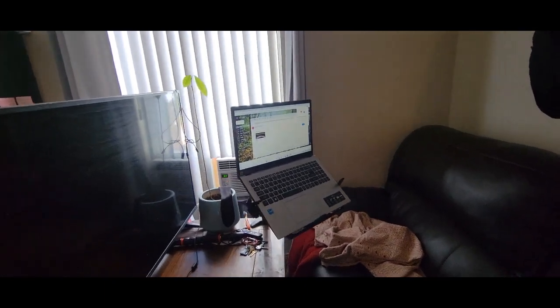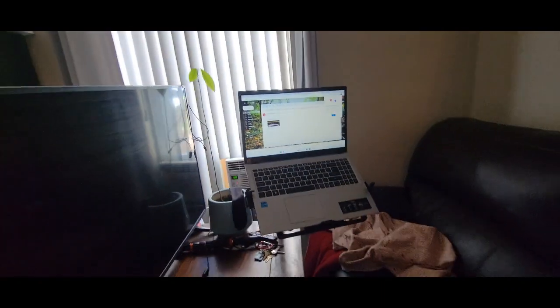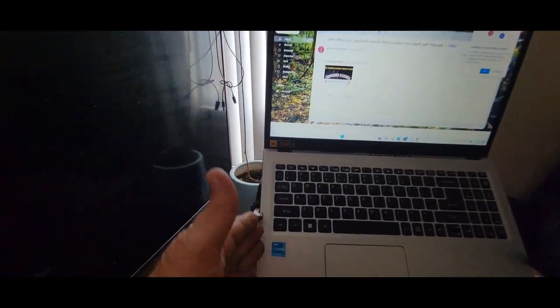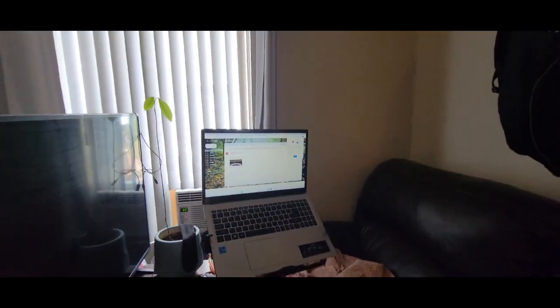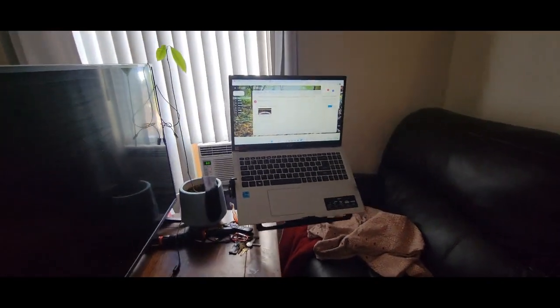I could see an endless number of applications for this. These arms are spring-loaded — they come in and out, which is really cool — and there's a little tab that holds the laptop. Just be careful and have somebody help you the first time so you can see how they spring close. Imagine a DJ standing all night bent over — he could use this and just slide it out of the way when dancing. Who needs a standing desk when you can just prop up your laptop?